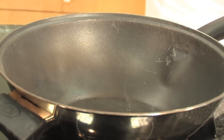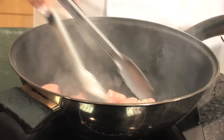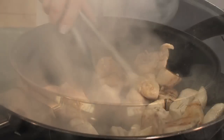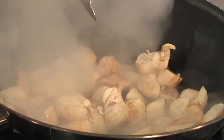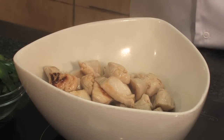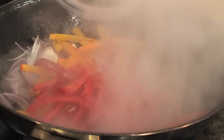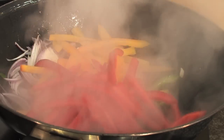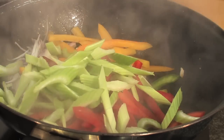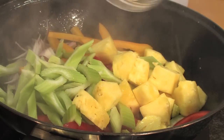The first thing you're going to do is heat up a bit of sunflower oil in your wok. So get that nice and hot and cook your chicken off in batches until it's well browned, because that's where the flavor is. Transfer your chicken then to a clean bowl and set aside. The next step is to cook your vegetables. So we've got our brightly colored yellow, red, and green peppers, and of course the celery for crunch, and the red onion for extra sweetness and savory flavor. The pineapple too will soften as it cooks.